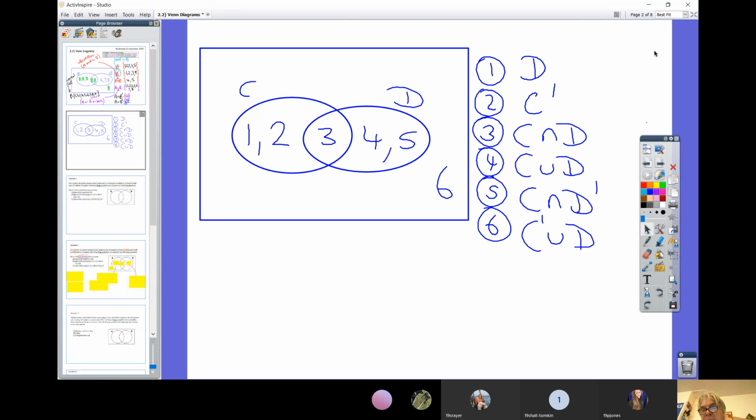So to get into this club, you need to either be not in C or you are also in D. I bet you some of you would have got that last one wrong. For number 6, just imagine you're trying to get into a club and they'll let you in if either of these two, you can say, well, that's me. So for number 6, you are either not in C or you are in D. Anyway, we'll see how we get on.